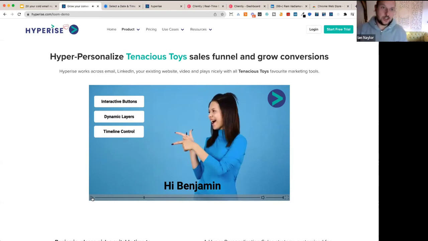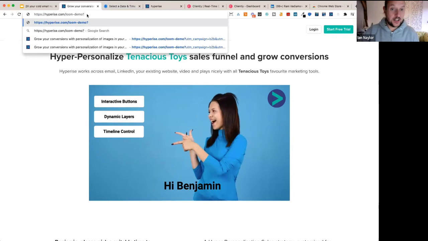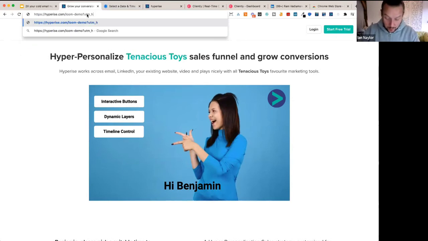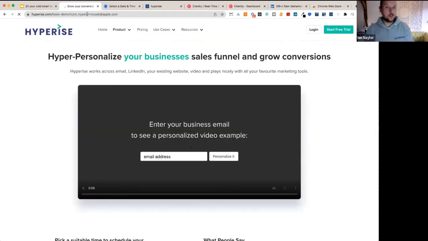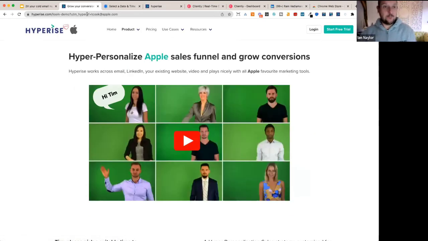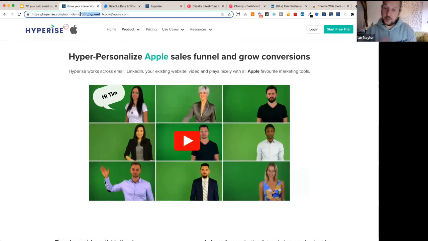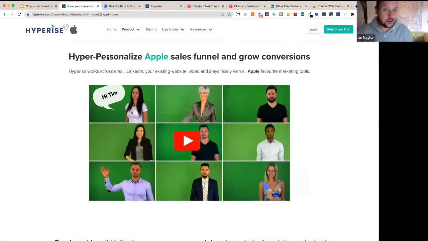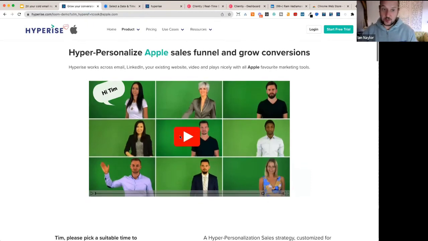And this whole page is just one single page that will be personalized thousands of times for each recipient. And essentially, we can just change the personalization using a simple UTM parameter. So what I'm going to do now is change this page to my favorite personalization buddy, which is obviously Tim Cook. And from changing one URL parameter on this page, this whole page has now changed. You can see we've got the business name of Apple, and the video is now personalized to Tim.